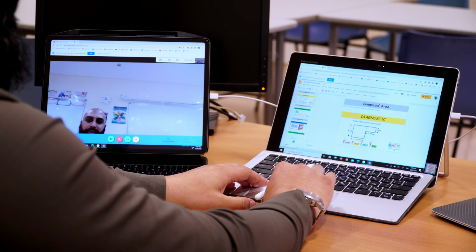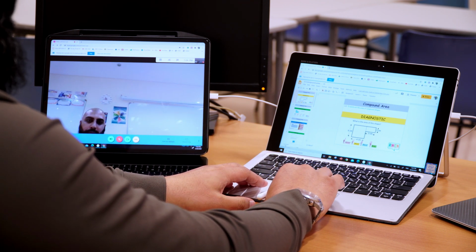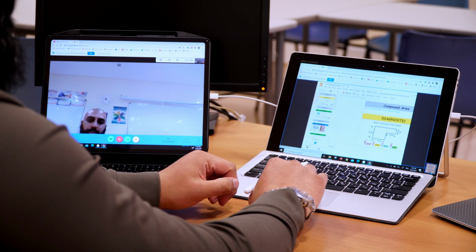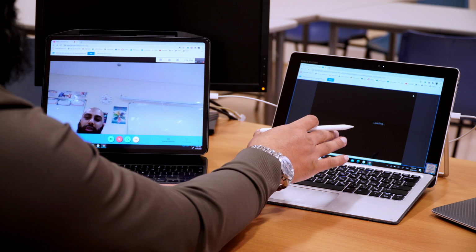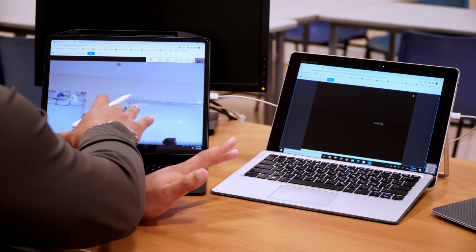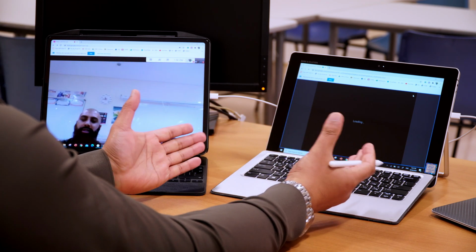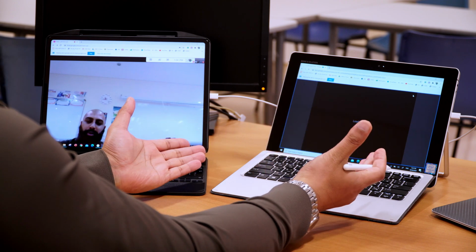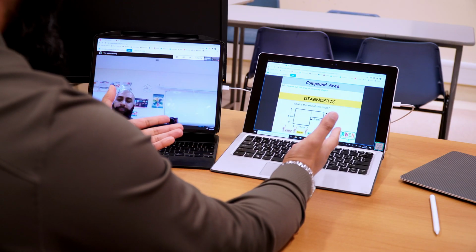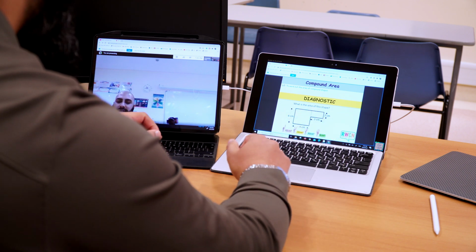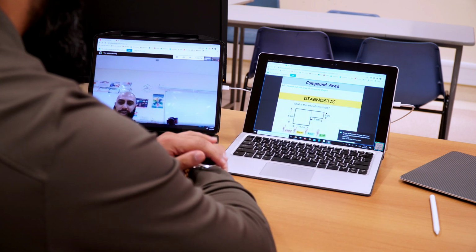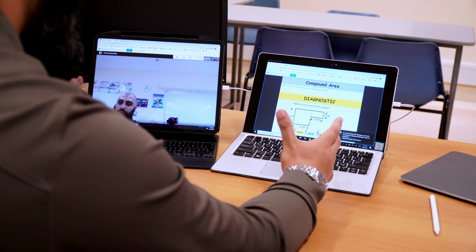So here, if I now present this, if I come over here and I present my presentation, the students will see the presentation, I can see the presentation, and I can see all of my participants. So it's very useful to have a dual display when you're teaching online. Of course, you can use this for different applications as well. It's not just for Google Meet and doing your online web conferencing, but since all of us are pretty much online, this is a very useful setup to have.